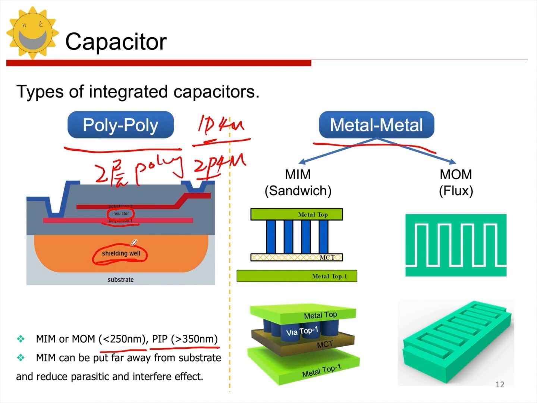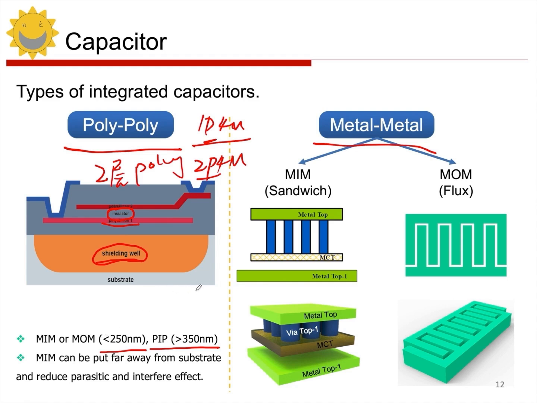Of course, this means that due to its inherent defects, you have to consider isolation when you're designing, so this makes the design quite complex. There are quite a few limitations. So, this is a problem with poly to poly. Currently, advanced processes are using MIM or MOM. So what are MIM and MOM?